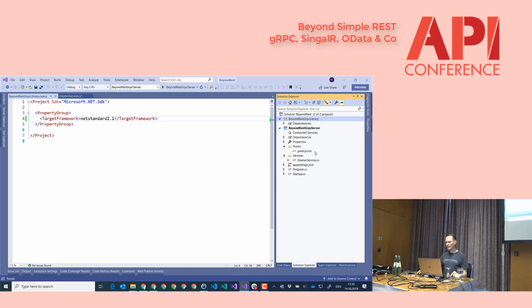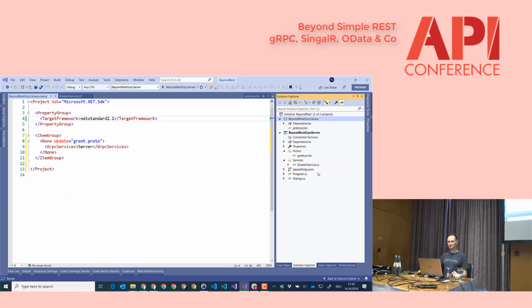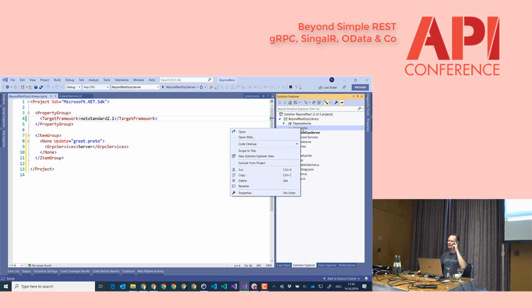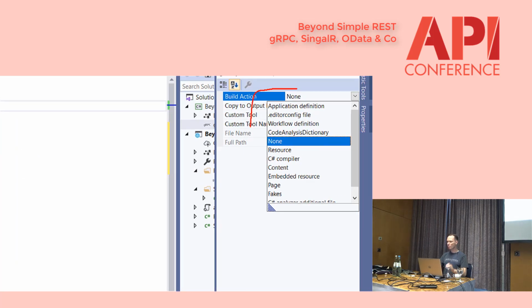Now what I can do, I can take this Protofile and just move it up. Drag, drop, that's it. So I moved the Protofile here into my class library. And of course, I still would like to compile it. And this is a very important takeaway that you should take with you. If we have a Protofile, we need to compile it, and unfortunately, as you can see here, there is no ProtoBuf compiler. There is none. That's true because we have to install it.